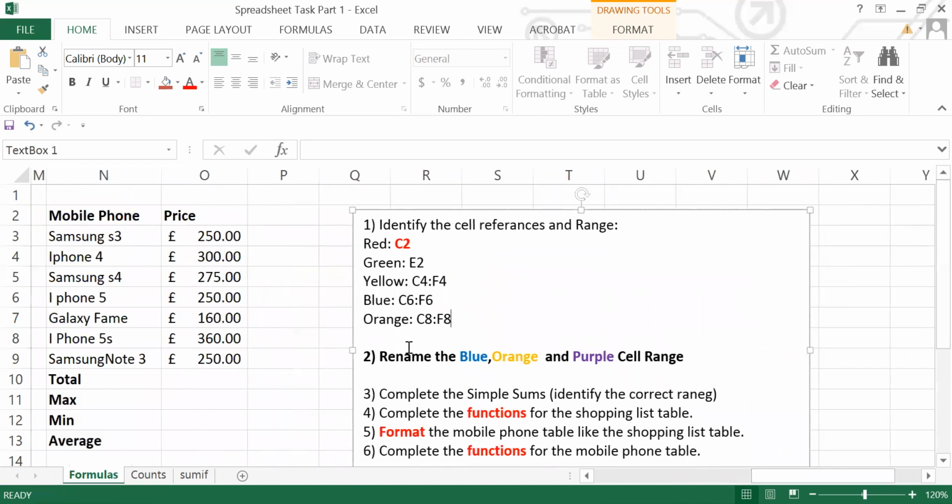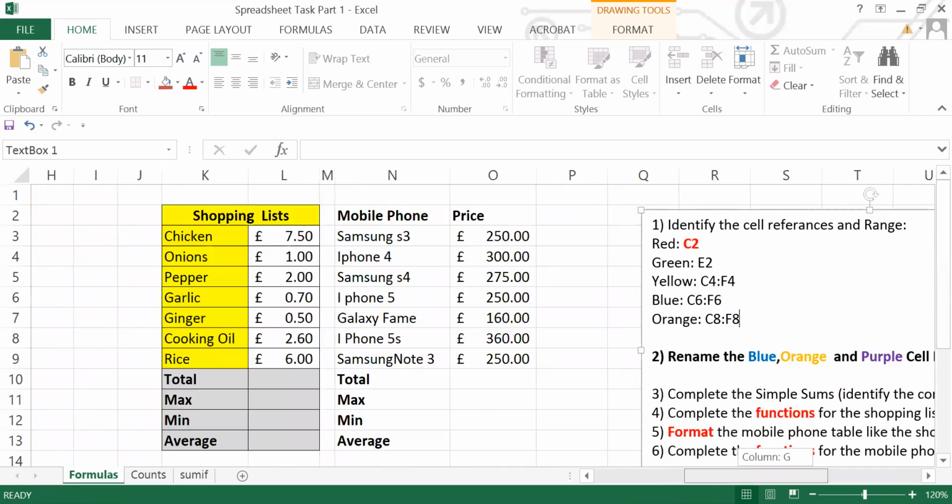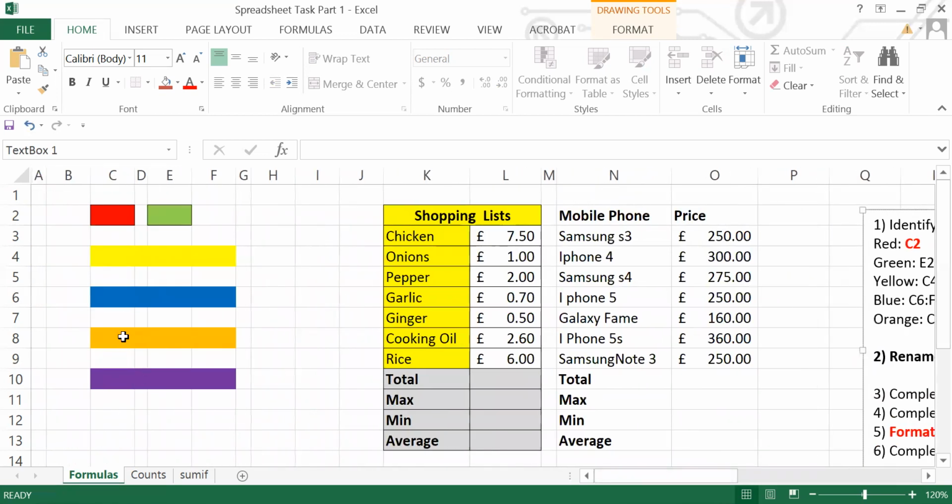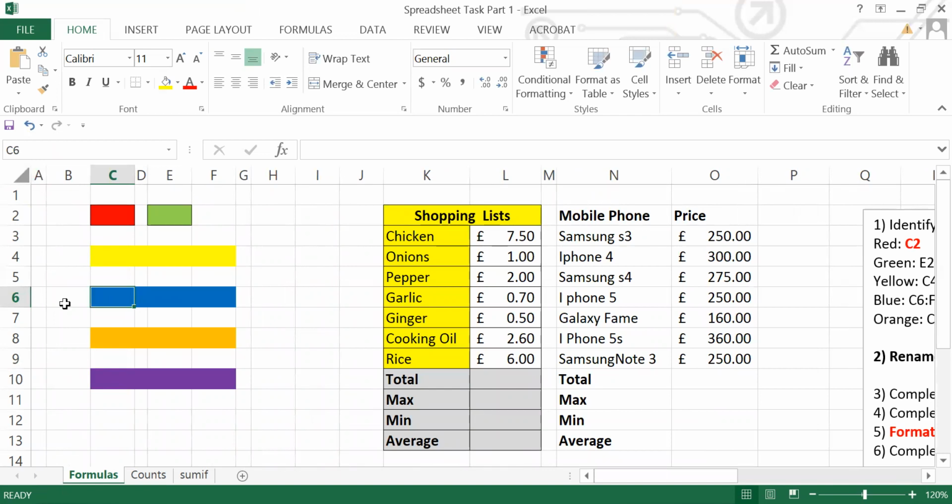After that, question number 2 is to rename the blue, orange, and purple cell ranges. So we can give the cell name according to the color. Here, one cell is C6. Now I would like to give a name for these cells. First you need to click and drag to select all of these cells.